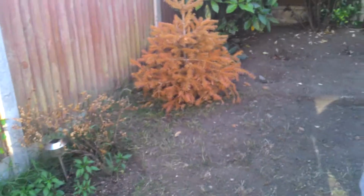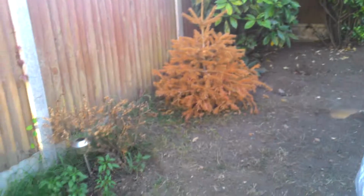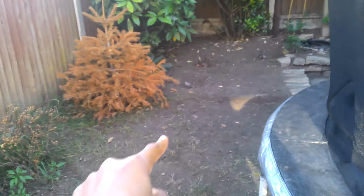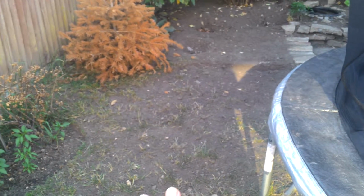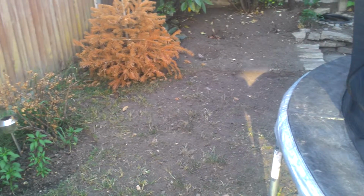And today I'm just going to be doing a video on an update of what I've been doing lately. So what I've done over here is the ground was rock hard and the grass was all dead. So I've lightly forked it over, and now I'm going to put grass seed down later with topsoil. When I do that, I'll give you a tour of how it looks after.